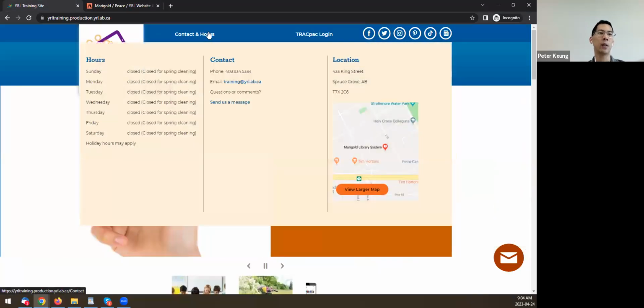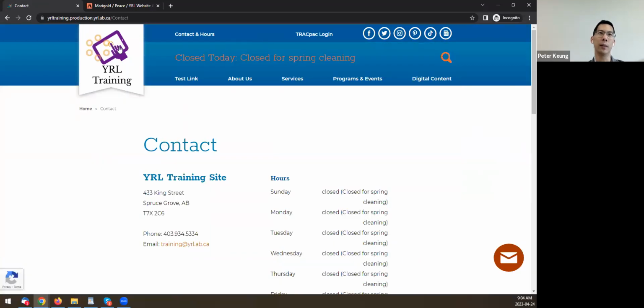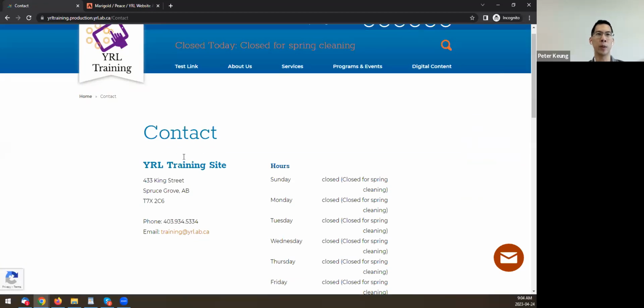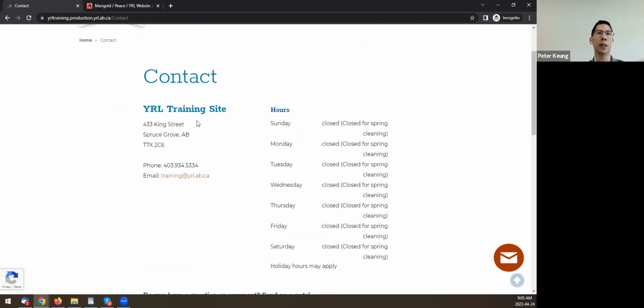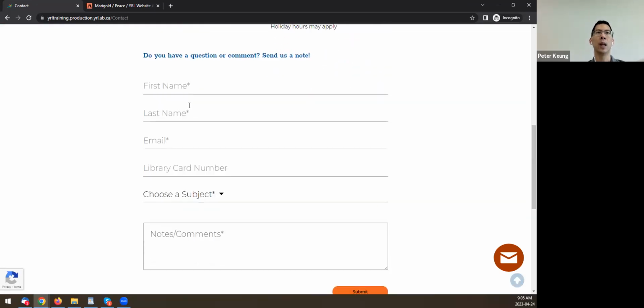So the Contact Us page, for most of your sites, you should have this link at the top, Contact and Hours, and it leads you to a contact page. Some of you might not have this. If you're a multi-branch setup, this may be hidden, but most of you should have this contact page. If you have a contact page, you have up to one page. So you either have 0 or 1 of such pages. And it just shows some basic contact information, hours, and the contact form.